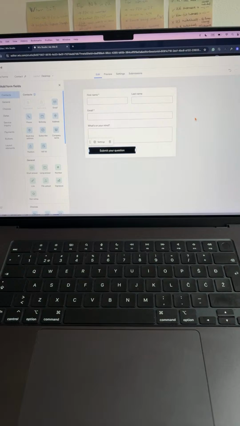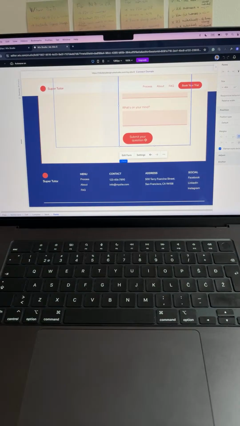Let's see how it will look, because I think the text was getting wrapped in a weird way. Oh, come on, save it. Okay, let's see. It didn't work. Come on. Actually it did. Okay. Now it looks better.